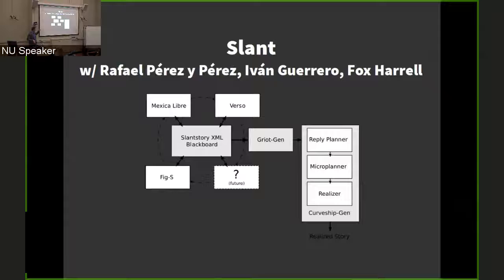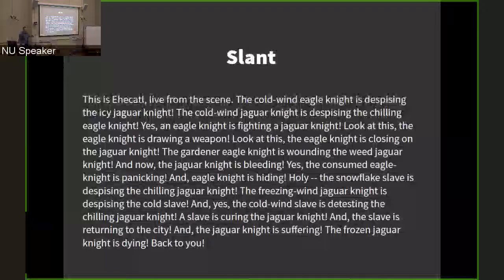And then with Fig S, you have the figuration that's being determined. So what types of metaphorical expression are going to be used? And the system is made so that other components can be added on. So we go around and elaborate a story this way. And then I don't have anything to compare. It would be good for me to show you more than one of these so you could see a little about what can vary. But this is one example.